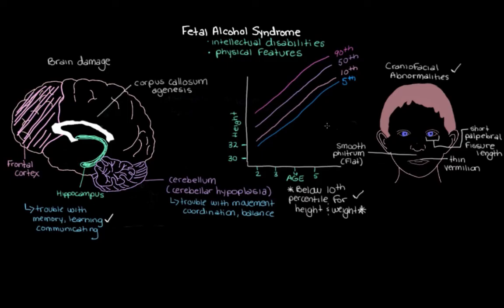And once we know that someone has fetal alcohol syndrome, this is something that they'll have for the rest of their life. The damage to the brain is permanent. Those neurons that were lost because of exposure to alcohol, we can't get those back. So what we try to do is manage the symptoms that someone with fetal alcohol syndrome experiences. So, for example, for someone who struggles with learning, we might get them involved in a personalized education program to make sure that their individual learning skills and weaknesses are addressed. And for those disorders that can arise in someone with fetal alcohol syndrome, like, for example, seizure disorders, we might use medications to help manage these.